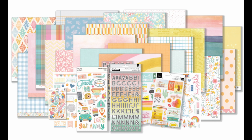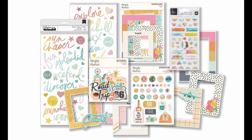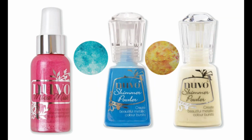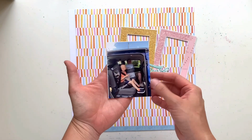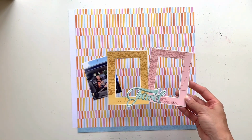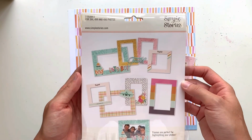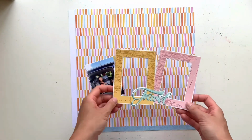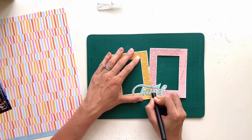Using the June 2022 kits, which are gorgeous and summery, lovely bright colours, and they are a mix of Hip Kit exclusives, Simple Stories and Heidi Swap products, so lots of different bits and bobs that go together really nicely. Today I'm going to be focusing on the chipboard elements that we get in the kits. So we have a 6x12 sheet of chipboard stickers and also a set of chipboard frames, both from the Simple Stories Let's Go collection.